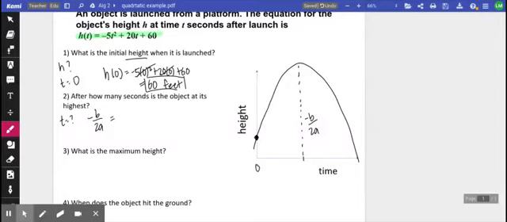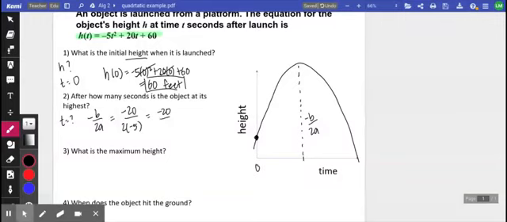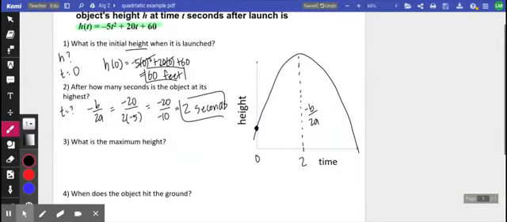One more thing, make sure this equation in green is in standard form, which means t squared, t, constant in that order. That'll help you out. Okay, negative b, so negative 20 over 2 times -5. We get negative 20 over negative 10, which is 2. So how many seconds? 2 seconds. All right, what that means is at 2 seconds, it's at its highest point, and then that projectile is going to come back down.